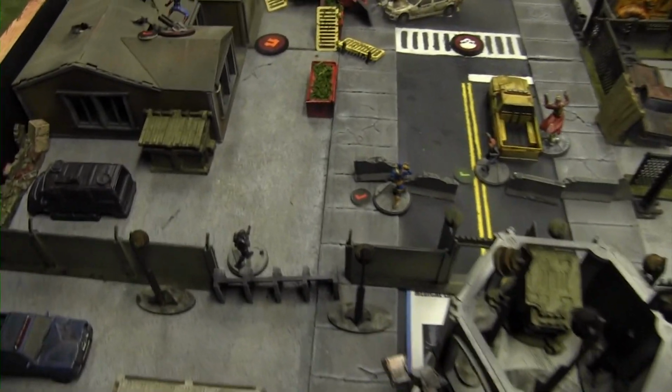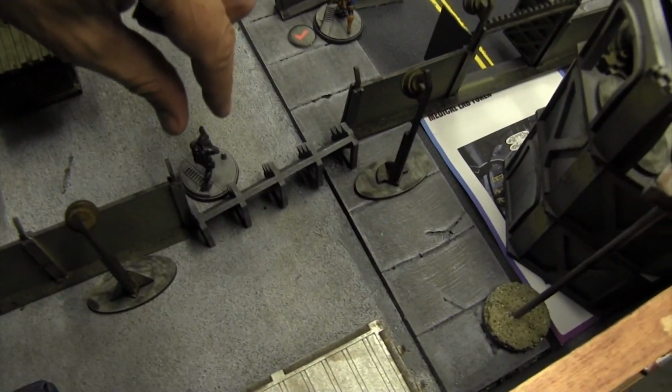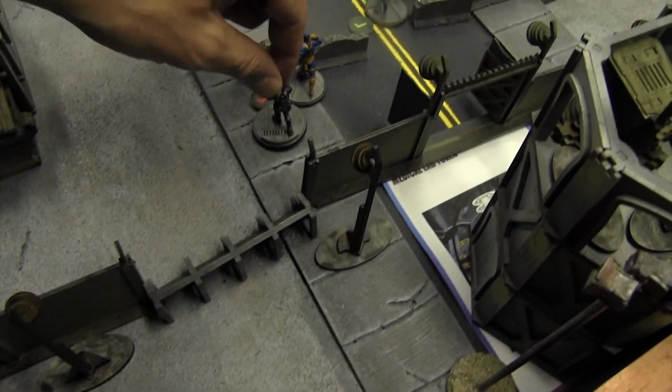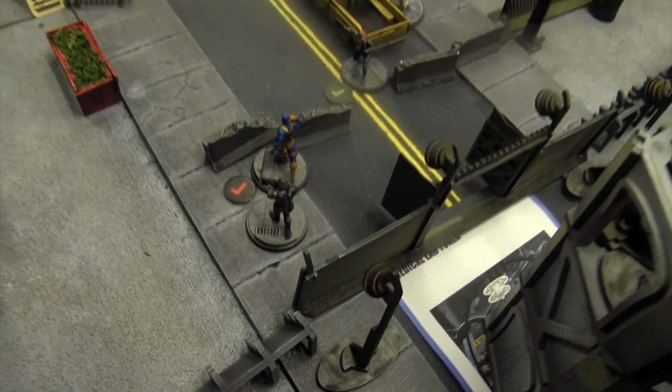Next to activate is going to be Winter Soldier. And the Winter Soldier is going to, I don't even have to measure this because he's got a medium movement. So he's just going over to there like, hey Cyclops, how you doing? And he doesn't have any range issues.